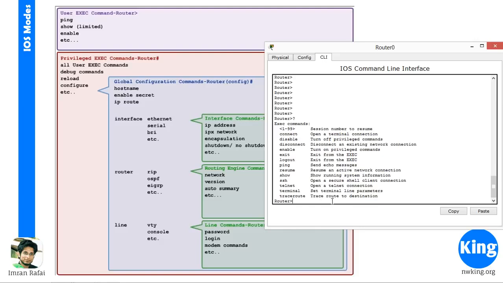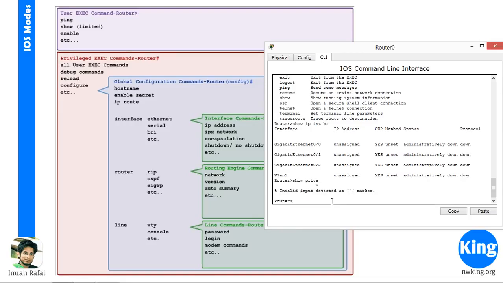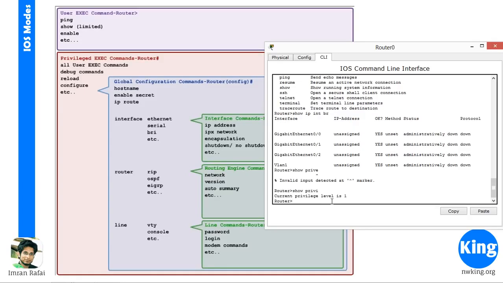This is like the basic access to the device. So maybe a call center executive could come in and just see the status of show interface brief. They could look at the interface status and, depending on what the status is, raise a ticket to a higher level who would have higher access. So this is the lowest access available. You can see that by doing show privilege, and you see that the privilege level is 1.